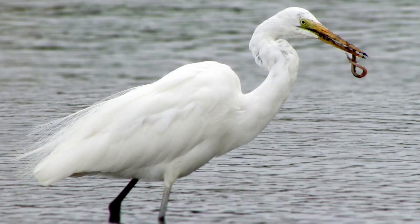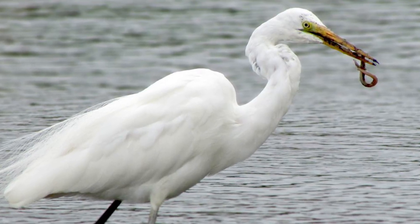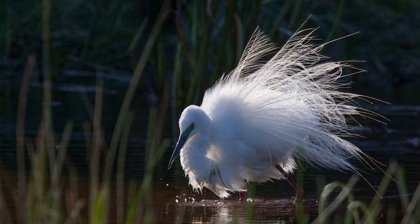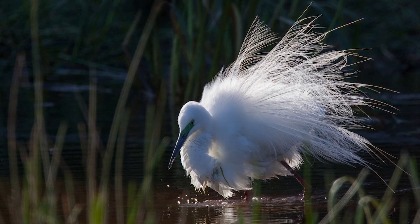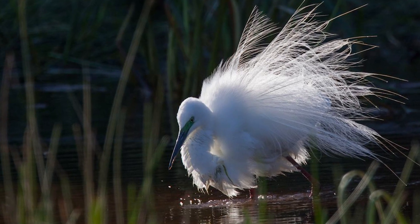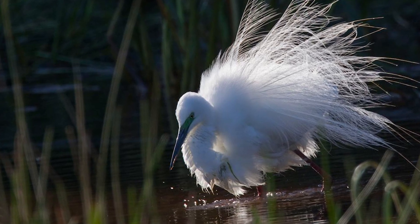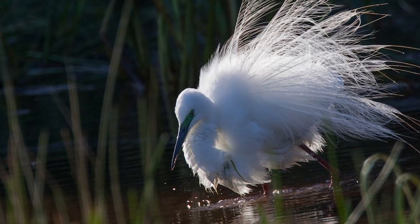The White Heron is a large white bird native to New Zealand, but it is also found in far more plentiful numbers across Australia and Asia, where they are generally referred to as the Eastern Great Egret. White Herons, like nearly all members of its genus, possess long legs and a very long neck in proportion to its body. When breeding, the bird's long yellow bill turns a greyish black, and long filamentous plumes develop, mainly on the back of the bird. In flight, White Herons tuck their heads back into their shoulders like other herons do, so that the length of the neck is hidden, giving it a hunched appearance.